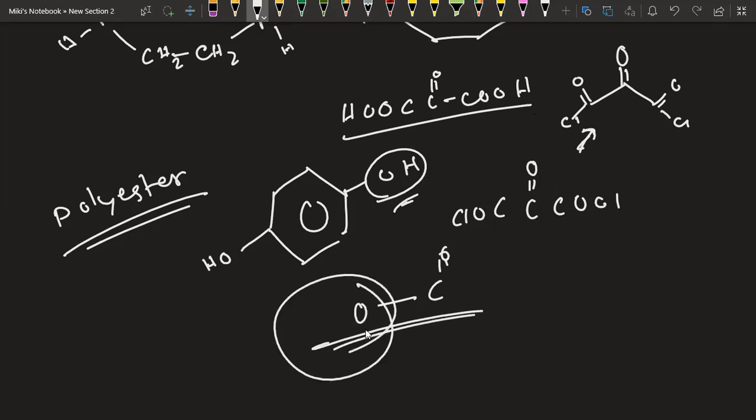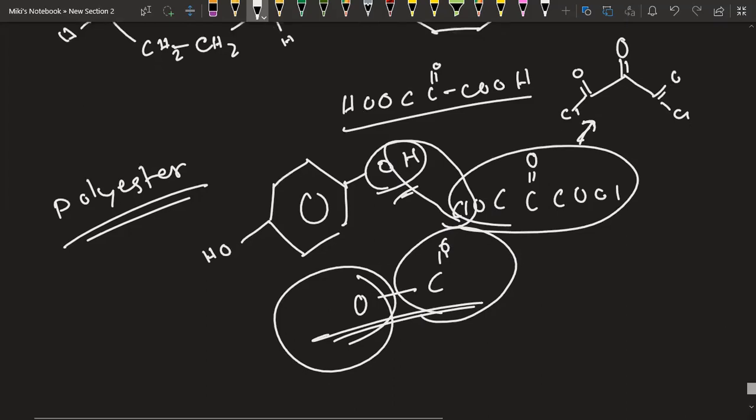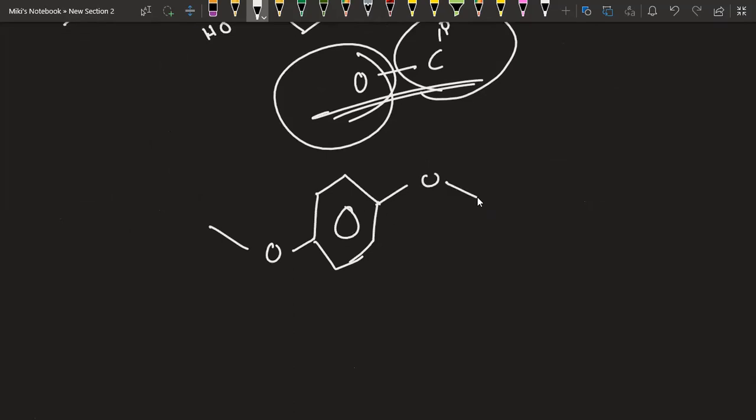Now the alcohol, the phenol, has this group already. But if we can't provide any acid, then how should we bring this one? The possible answer is having an acyl chloride. So acyl chloride is introduced. Since acyl chloride will react with this hydrogen, forming HCl, this oxygen will form a bond with this carbon, forming our polyester or the ester linkage, okay, forming this molecule. This is the molecule we are actually looking for.